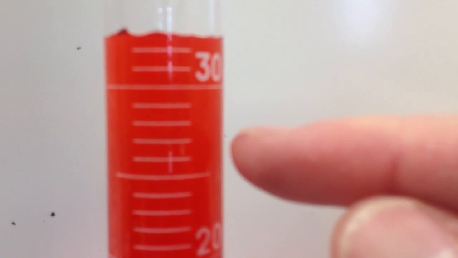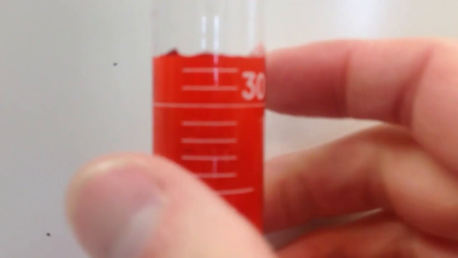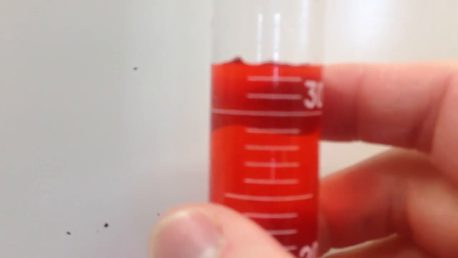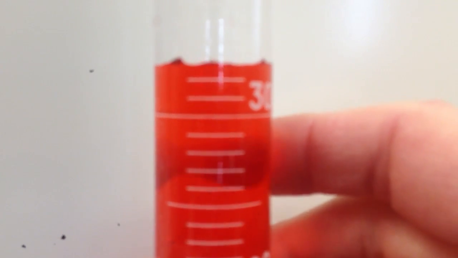This is a 100 milliliter graduated cylinder. It's calibrated, you'll notice, to the nearest milliliter. We can estimate one more sig fig. We can estimate that it's a little bit between, my meniscus is basically right on it there.